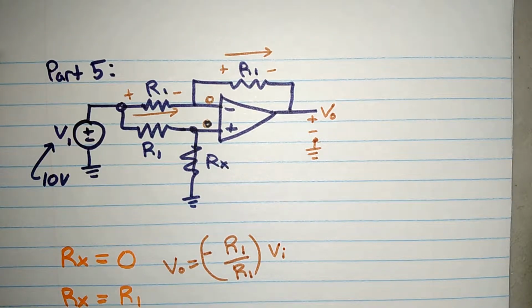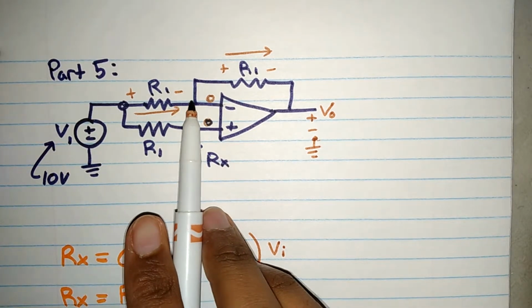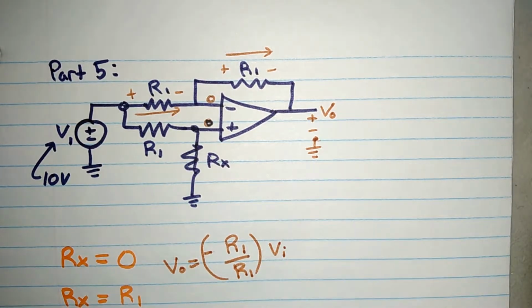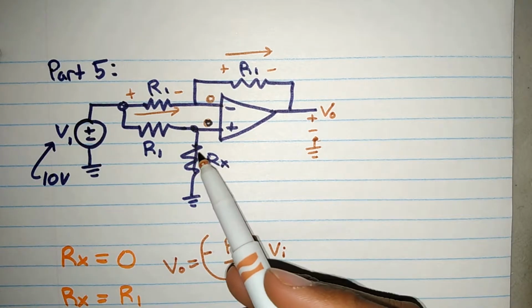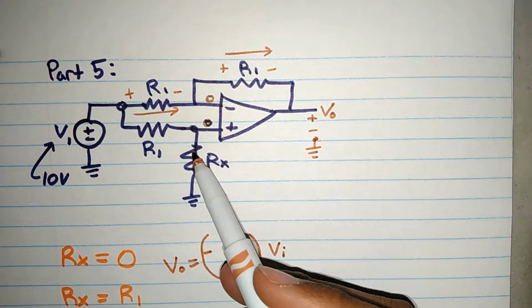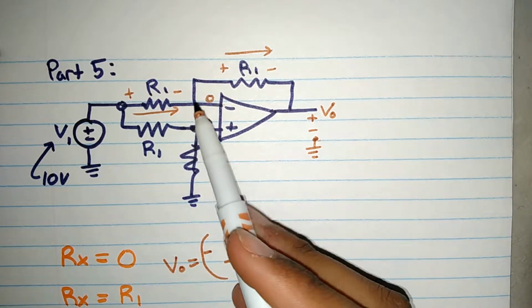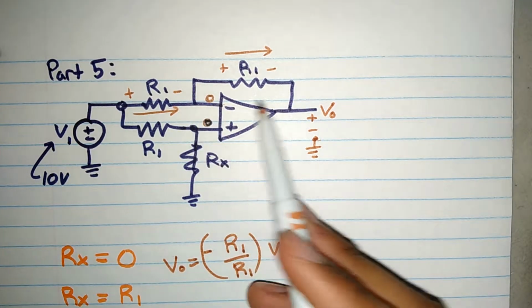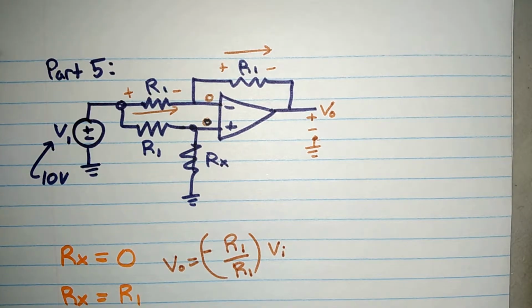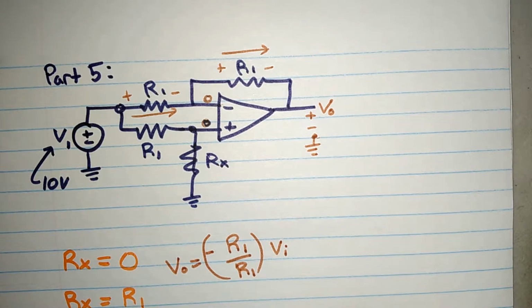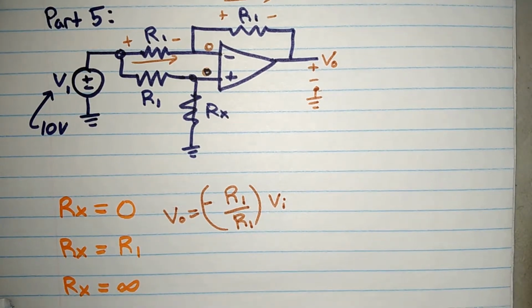If you're a little confused, you can go back to the negative feedback that I had. Current coming in is going to go out through here and out, because since this is grounded, that means this is automatically 0, which means this node is automatically 0. That's how we can create an equation for the gain. But what if it was R1?